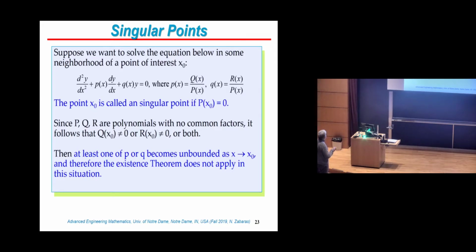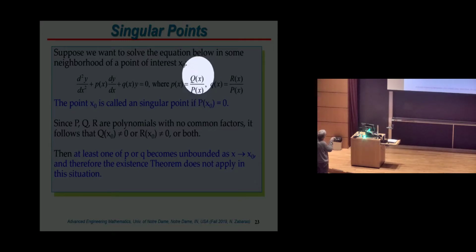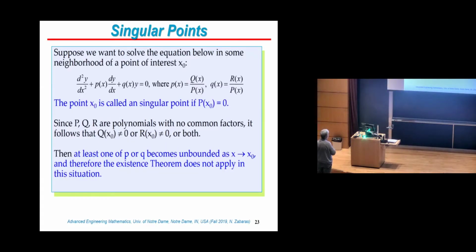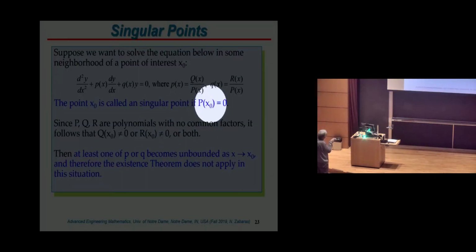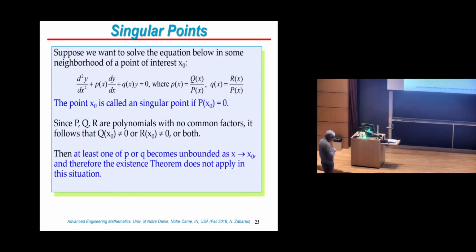All right. So basically, we're assuming, by the way, that this original capital Q and capital R don't have any common terms with P, okay? So there are no cancellation terms there. So effectively, with confidence, we can say that Q of x0 is not 0 and R of x0 is not 0, okay? Now, if it happens that P of x0 is equal to 0, then obviously that leads to singularities, all right?